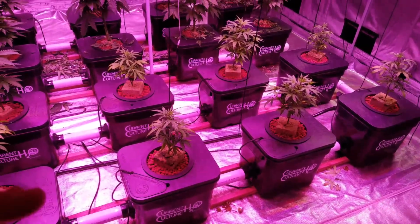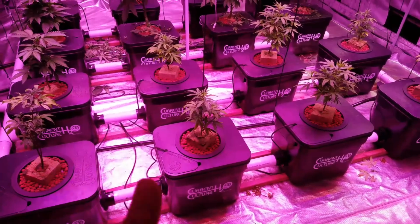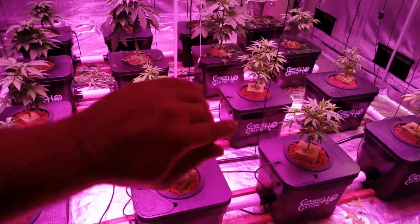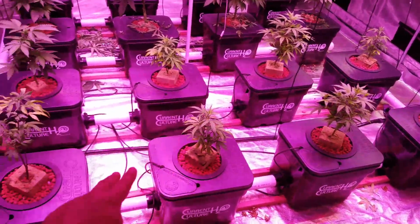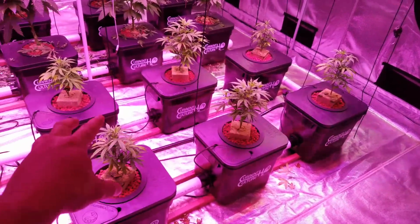So I had to go and take some clones while she was like week 2 of flower. I put them up in the easy cloner. Everybody got roots, looking good. I filled this up with all Girl Scout cookies. Well, the 6 here and the 1 here, those are all Girl Scout cookies. These are Barbara Buds.